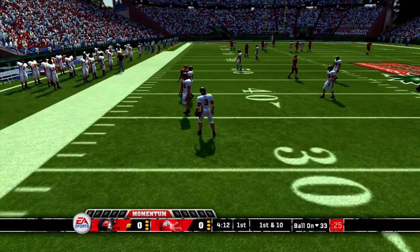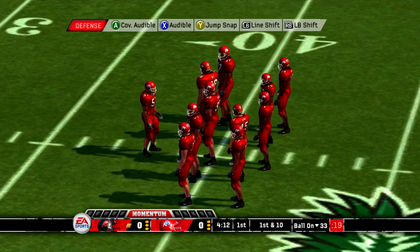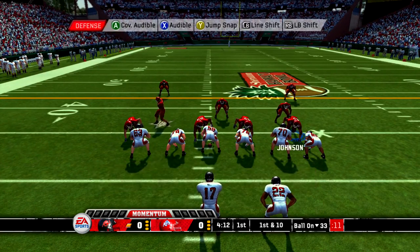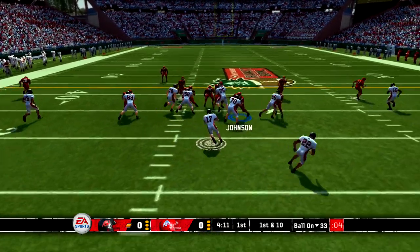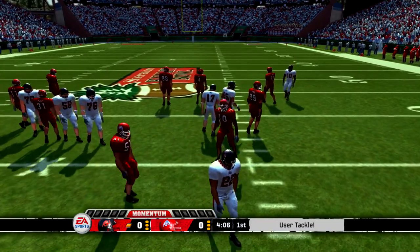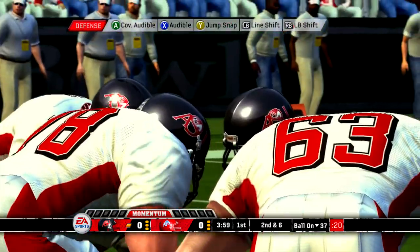Now we'll get a chance to see if this offense can fare any better than their counterparts. An experienced coach would want to run this play. First and 10, ball on the 33-yard line. They'll work from the shotgun. Here's the option. Brought down at the 37. They get about four on that keeper. Snap on that chin strap and go out there and hit somebody. Ball on the 37-yard line.